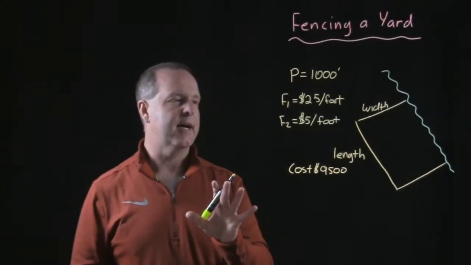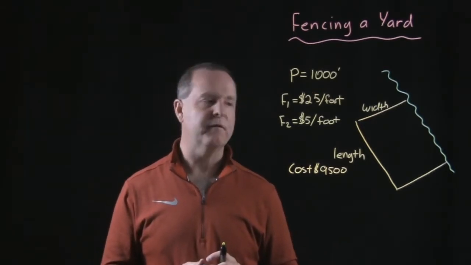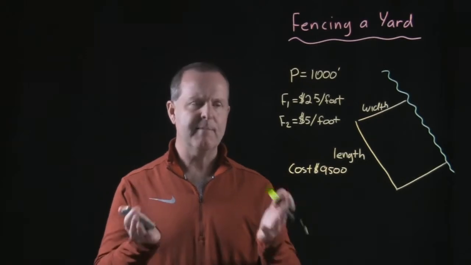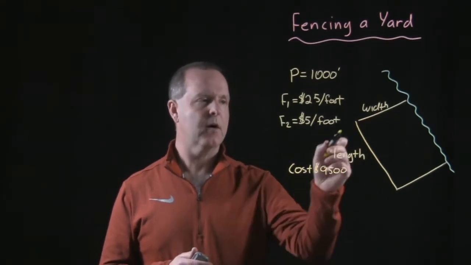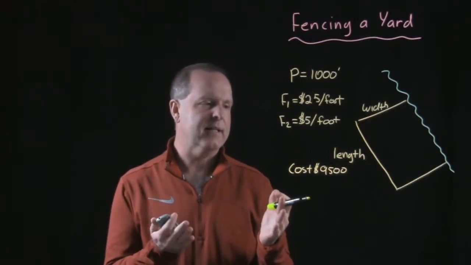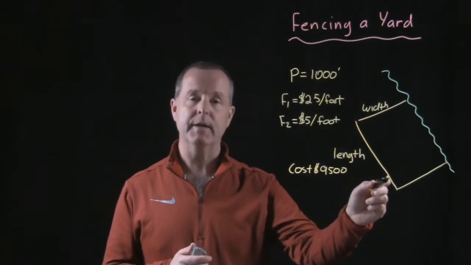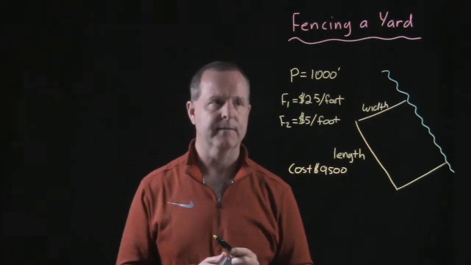So let's imagine I live on some waterfront and that I want to fence in my yard to maintain some privacy, but also still have a view of the river. So I look around and find out that I'm going to have some nice wood or nice fencing on the front side, but I can go for the cheaper stuff on the back side.